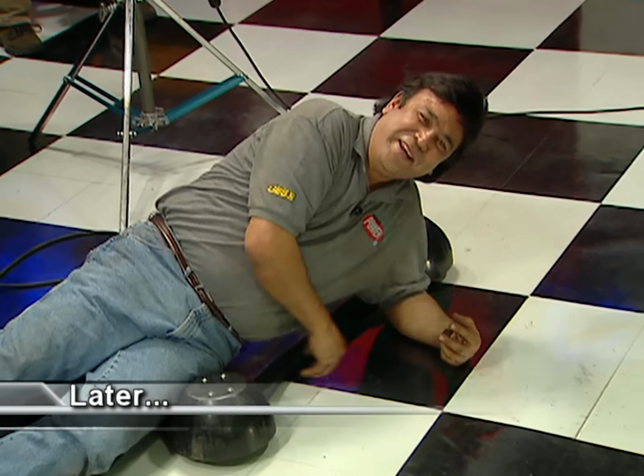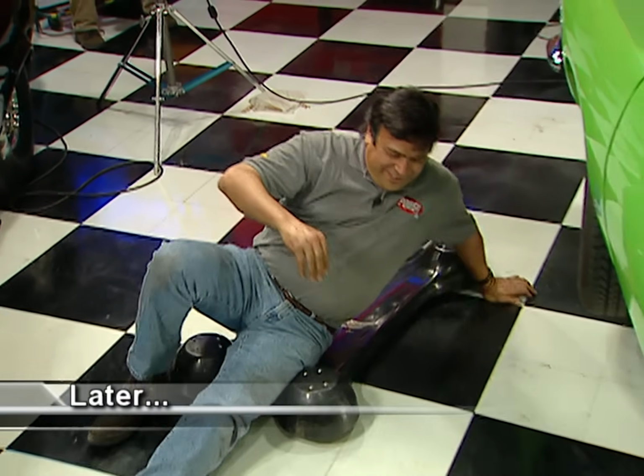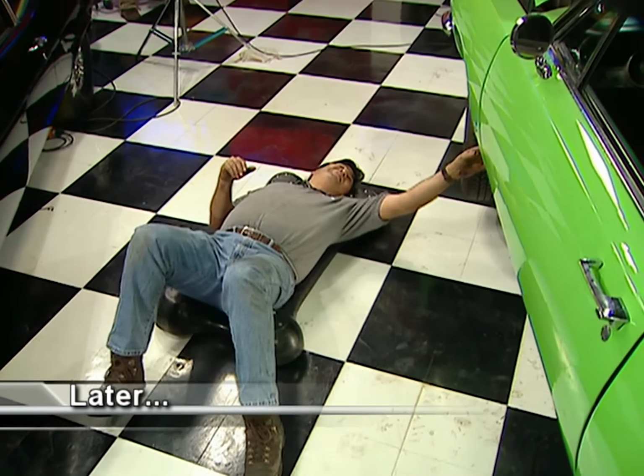This thing is bowed down in the middle. It's dragging. I can't even get it to move. Yeah, I was high centered. Good grief.